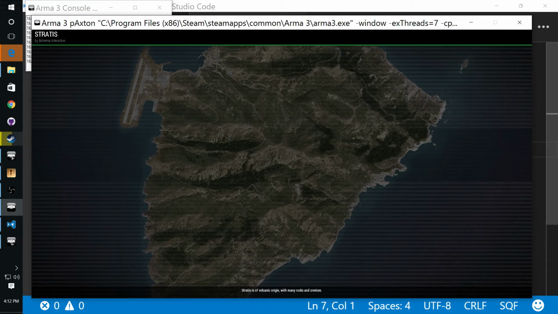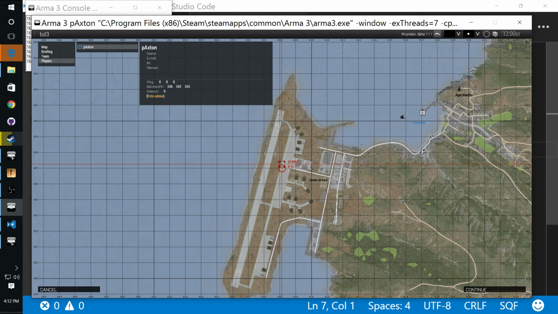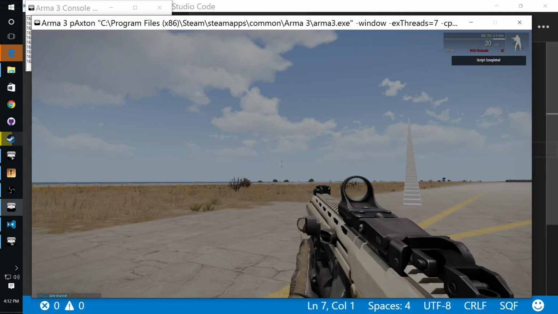Alright, actually, you know what? The next time I start it, I'll explain a little bit about the description.ext to you. I know someone mentioned that they wanted to understand that a little better. It's pretty simple. I'll show that to you here in a little bit after we run the call. Maybe while we're waiting for the spawn example to run, I will show you that. And the script has completed. That sucks. I definitely don't get to show you what I wanted to.